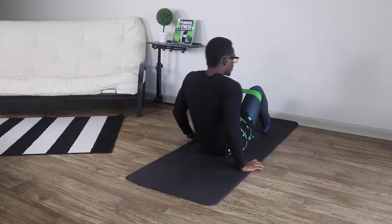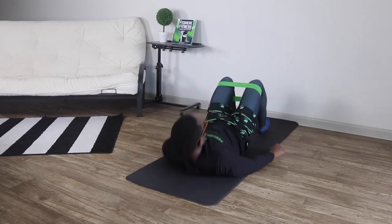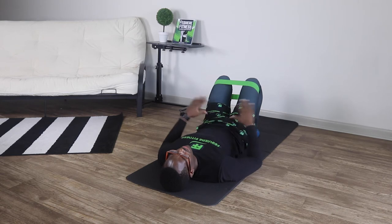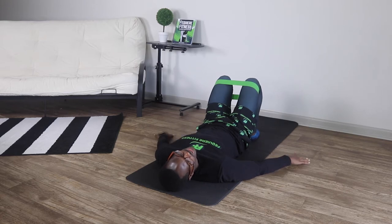All right, Warriors, so for this third exercise, we're starting off by lying on our backs. You wanna make sure, as far as keeping your back glued to the ground, place your hands out to the side for stability. Bring your knees up, have your feet come about 6 to 12 inches from your glutes. Keep them shoulder width apart.